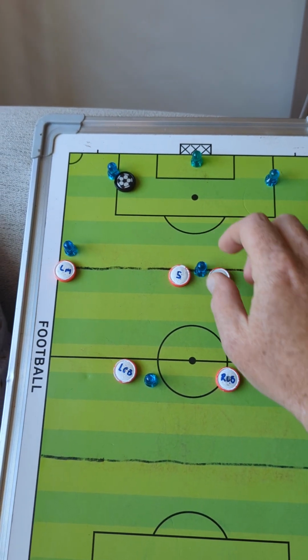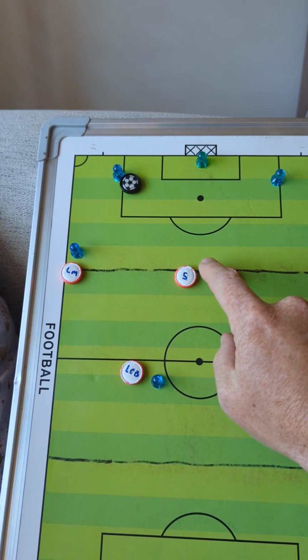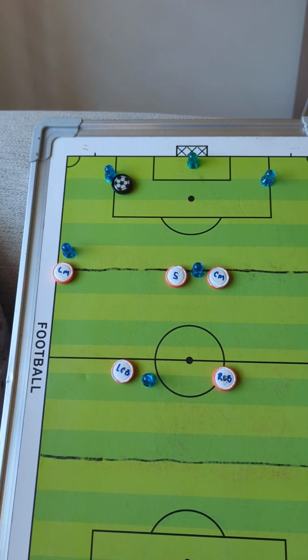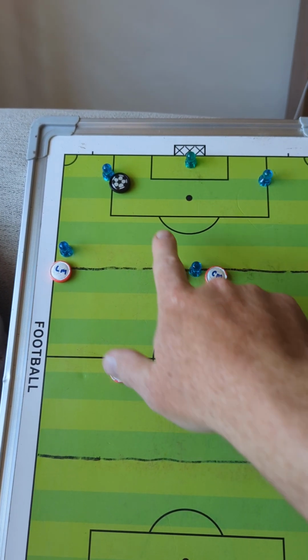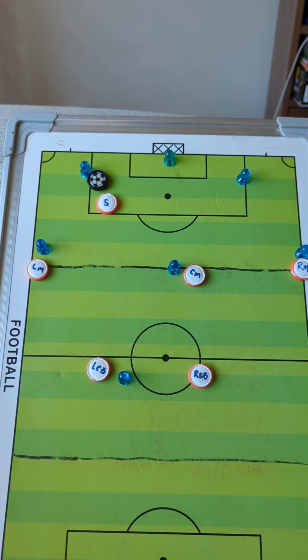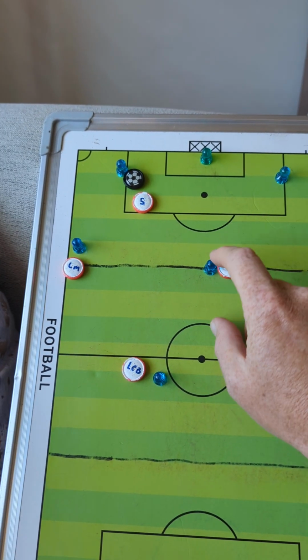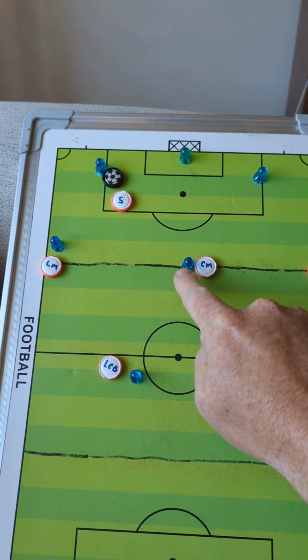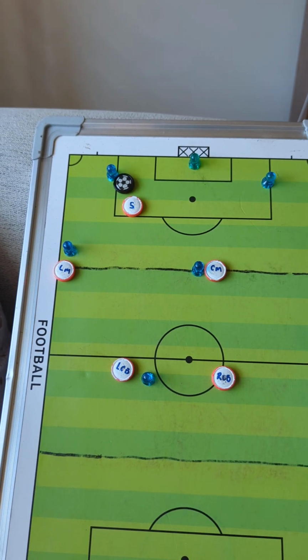You're not really going to the spot so much as you are finding their center mid and denying them as an option for the opposite team. So if they go out, our striker is going to press, and we need to just mark this player so that he is not an option to get the ball, not an outlet option.